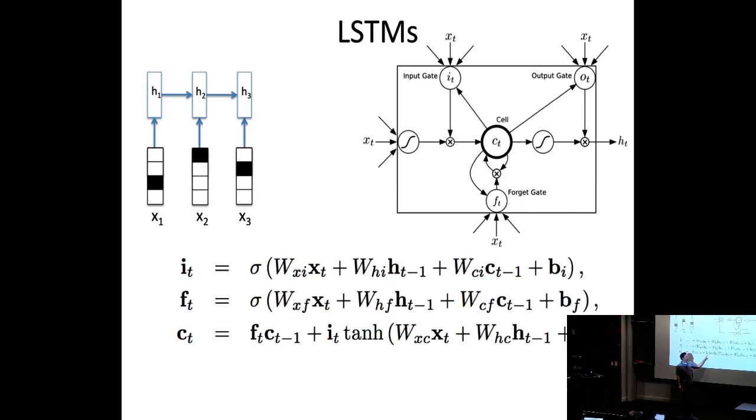This is called the input gate. It's also a number between 0 and 1. If it's 1, then I really care about my current input and the previous hidden state. If this i is 0 or close to 0, it basically says ignore the input. Because think of it, right? If I set i_t to 0, the only update to the cell state is just the previous cell state. It's like I'm ignoring what the input is. So that's why this is sometimes called the input gate, which basically modulates how important your input is. And f is the forget gate, which is essentially telling you how important your cell state is, right?